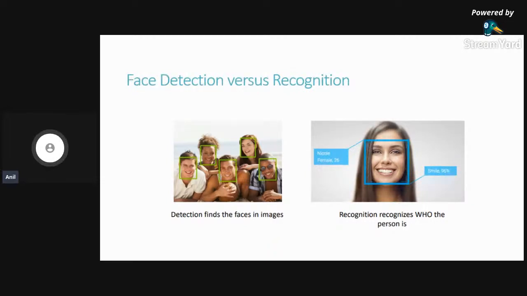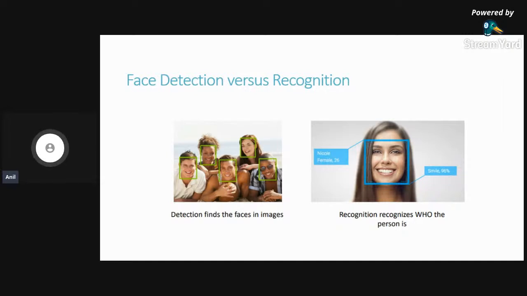Whereas in face recognition, we perform much more than face detection. It not only performs face detection, it also identifies the identity of the face. So for example, here the machine learning system says that this is a face and this face belongs to Nicole. So that means it is also identifying the identity. And along with that, we can also do some more tasks. For example, we can do age detection, gender detection. Here the system says that this face belongs to a female who is 26 years of age.